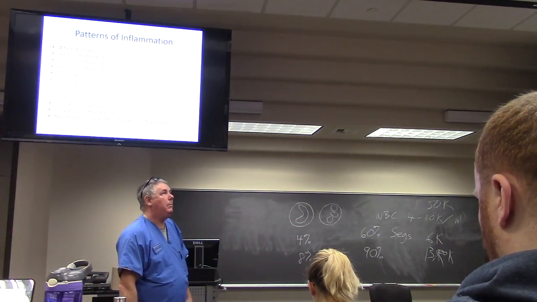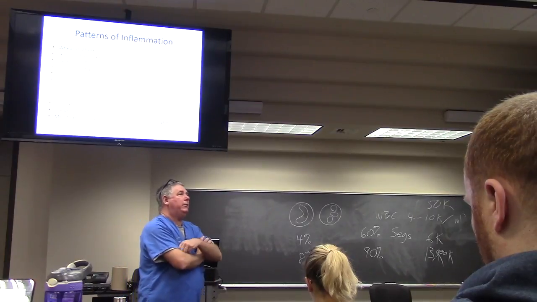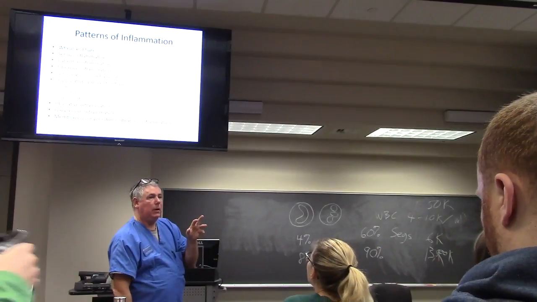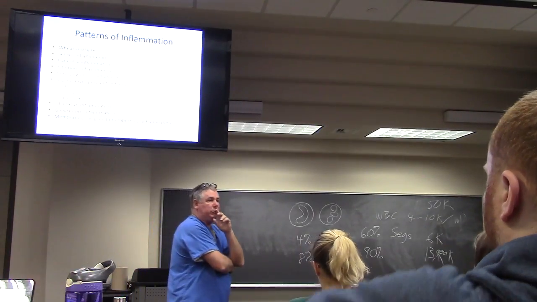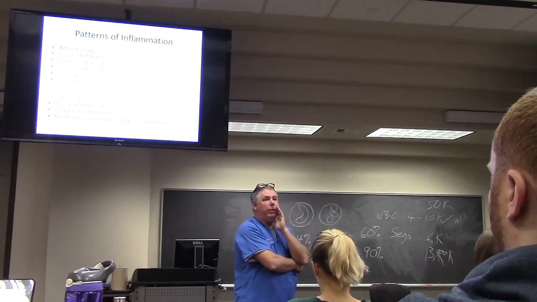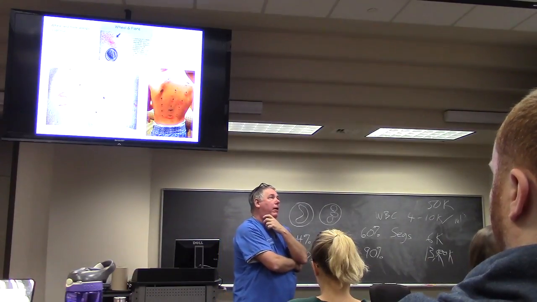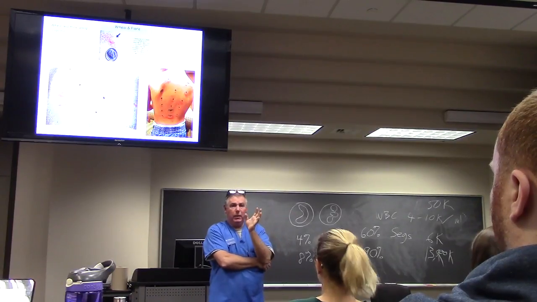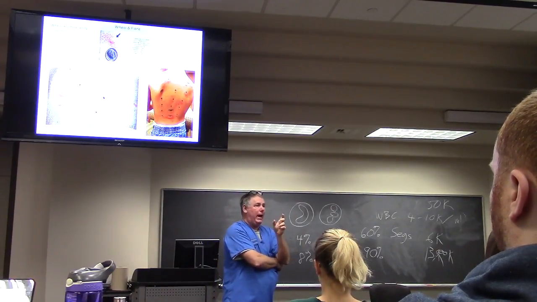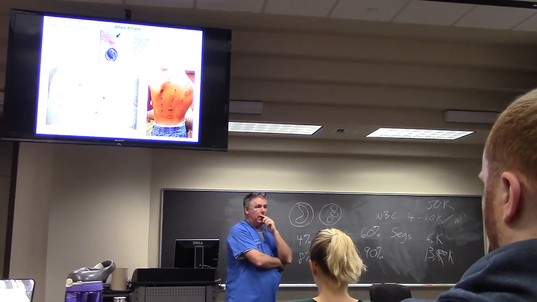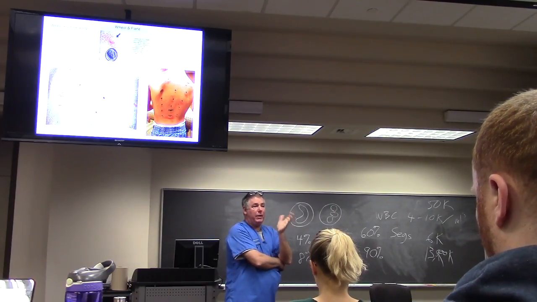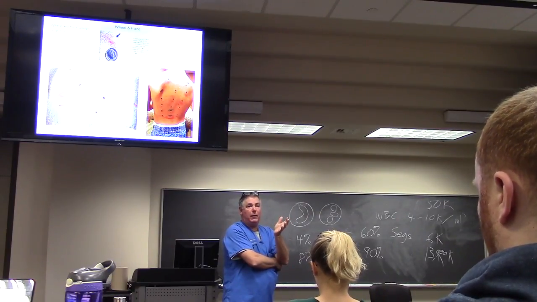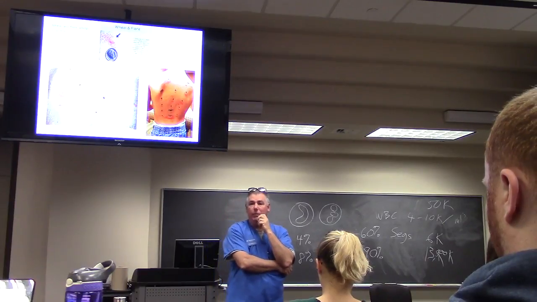All right. Patterns of inflammation. Now we get to the good stuff. All of these things right here are in the next slides. Okay? So I'm just going to kind of breeze through them here and give you a word or two about them. Wheal and flare, that's what superficial skin reactions to antigens produce. You don't necessarily have to penetrate the skin. You rub up against poison ivy, poison oak, poison sumac, it produces a wheal and flare type of reaction.